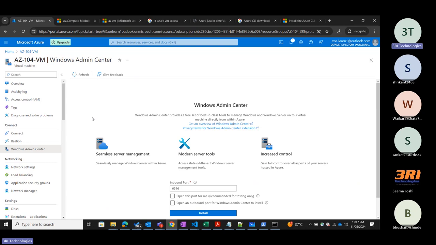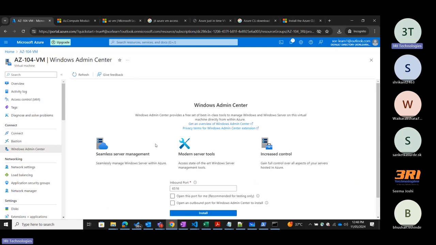Sometimes you just want to do some basic enabling of a port, or some firewall changes or anything like that. Every time you would need to RDP and log into this virtual machine, and sometimes you may encounter an issue wherein the virtual machine gets slow. That is time consuming. So Microsoft gives you a provision to handle that sort of basic admin operation via this Windows Admin Center utility. With the help of that, you can actually do this.